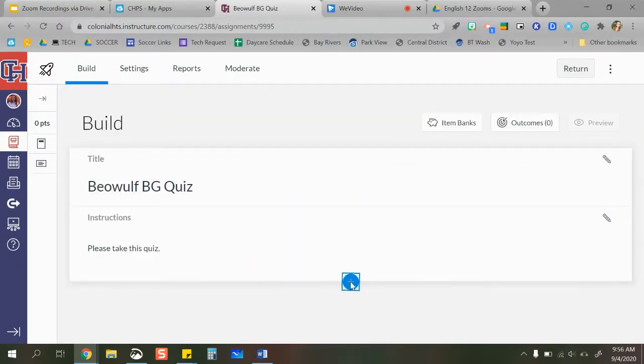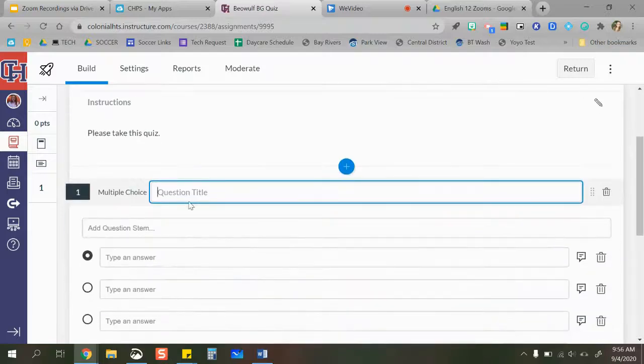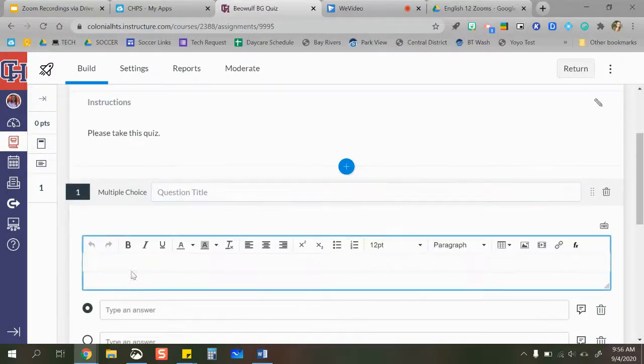To add a question to the quiz, you hit the blue plus sign. Okay, so we'll do a multiple choice. You don't have to put a question title. So this is the question stem.